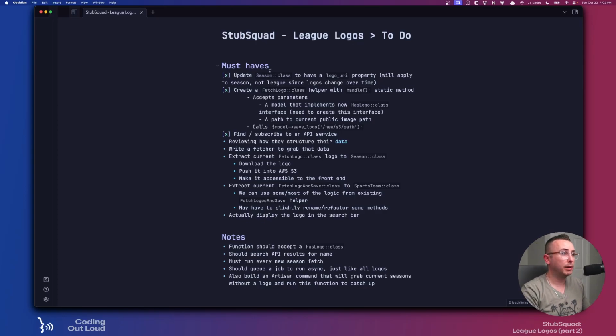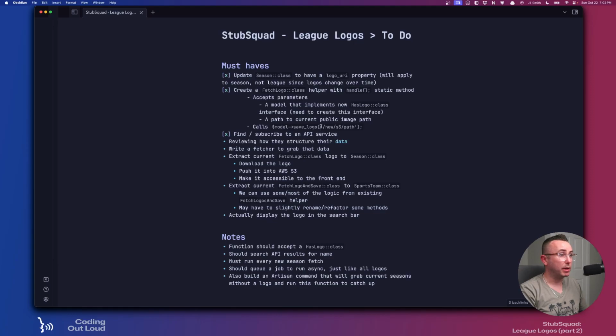First of all, we updated our season class to have a logo URI property, since it didn't before. We created this fetch logo class helper with a handle method, which takes in a model that implements the has logo interface and a path to where the current public image is, like the one on the internet. Then it'll call the save logo method on that model, which it has to have because it implements that interface.